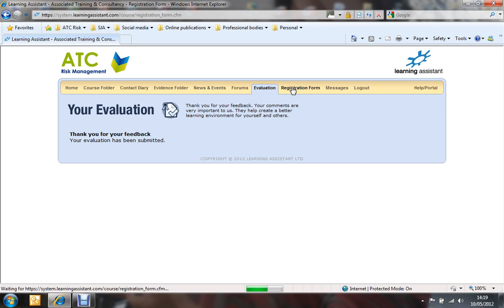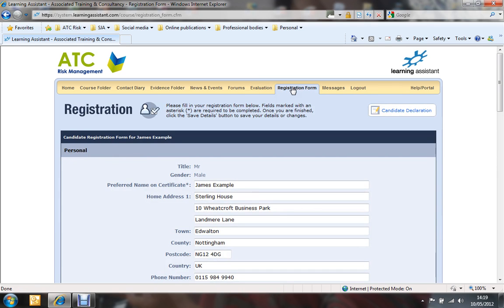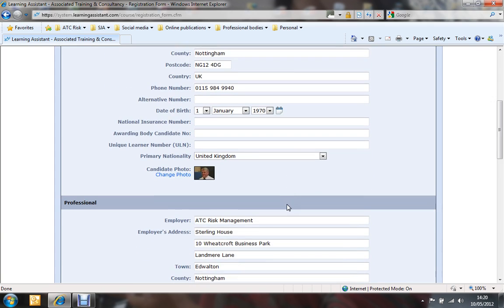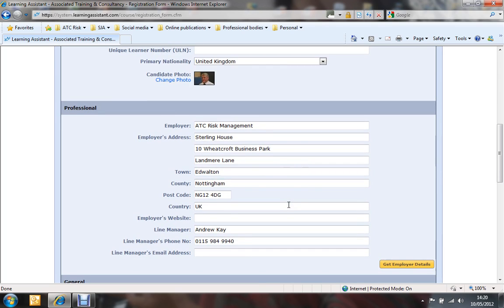Next option, registration form. This again is pretty self-explanatory. It's going to contain all of the registration information for you individually. It should already be pre-filled in with your name and address. Please do take a few minutes though just to check that information, as this is the name that will appear on your certificate and this is also the address that your certificate will go to. So it's worth just a few minutes to make sure that is absolutely correct. If you scroll further down on this page, there's also the opportunity to put in your employer's name and address, so please do fill that information in for us.